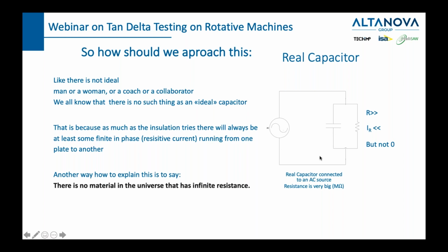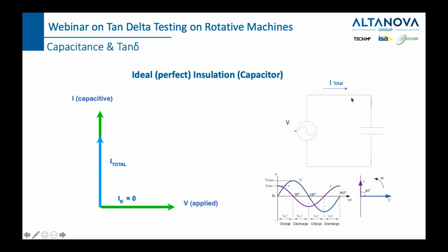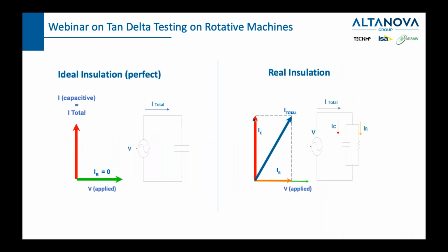So long story short, with a real capacitor, we have some current which is in phase, that's important to say, with the voltage. And since it's in phase, it's creating issues. So this is ideal and this is realistic. If you draw everything in the plane, you will see that here IR is 0, here IR is not 0, and the total current is not here. The total current is here. And then we have some angles here. Because we have these angles, this is actually what we are measuring when we are measuring tan delta.